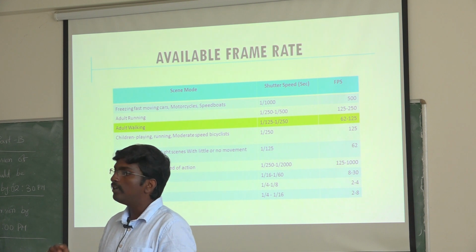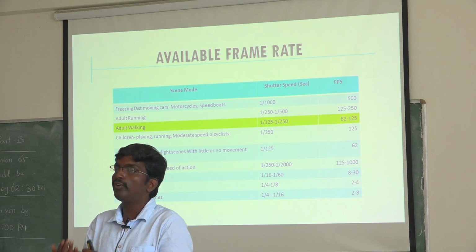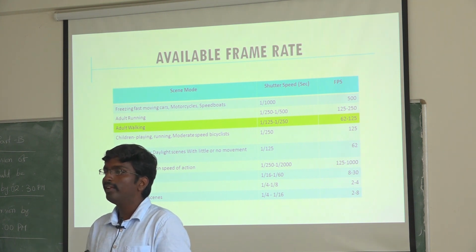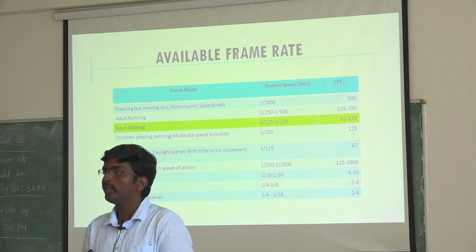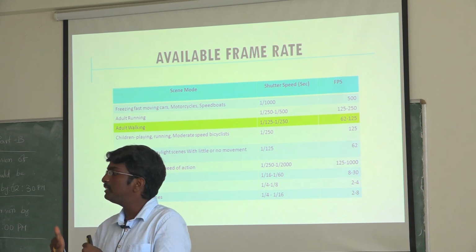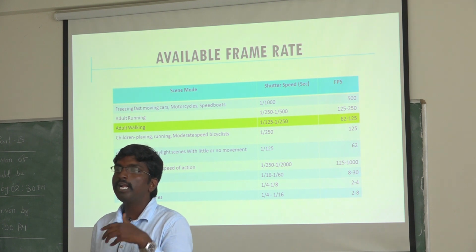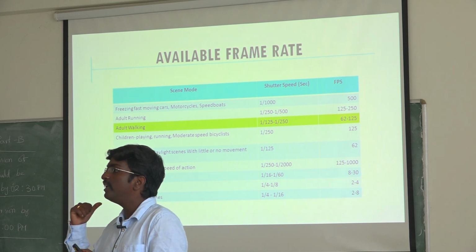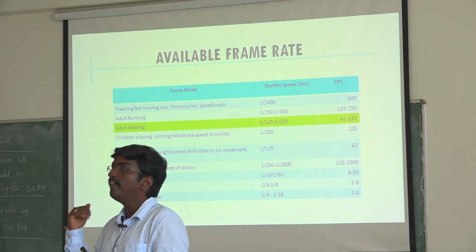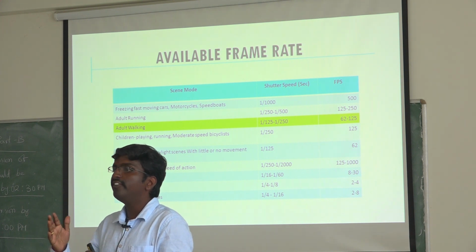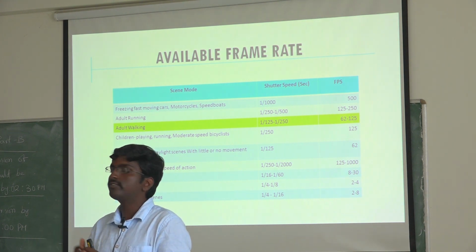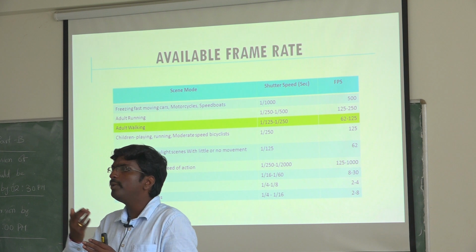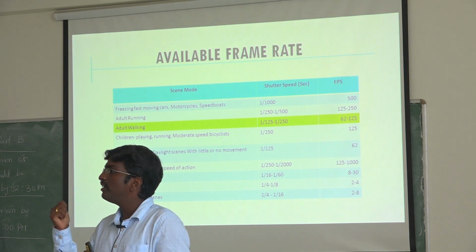Even a 60 megapixel, 100 megapixel, or 40 megapixel camera in our mobile still can't capture the proper scene whenever we move. Many times we take a picture and say it's shaken. It's not shaken; the shutter speed of the camera is very low. It can't capture the proper information. So with respect to the scene, we need to define the shutter speed. The shutter speed defines the quality of the information in the video. Slow motion cameras say 8000 frames per second, 10,000 frames per second. Those many frames means those many different images it can take within a fraction of a second.